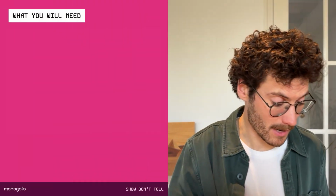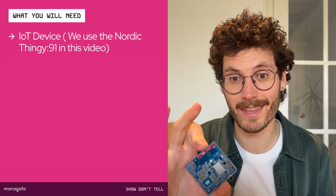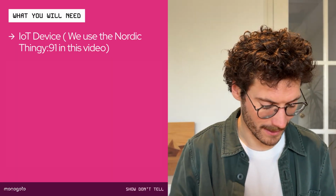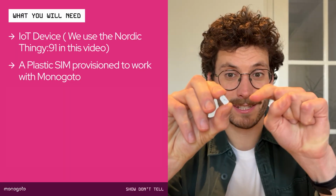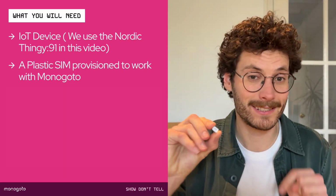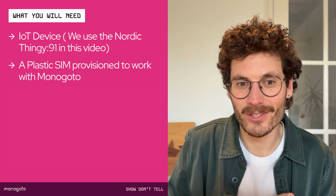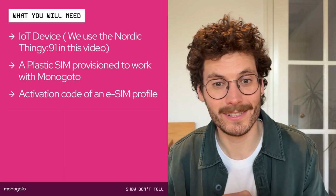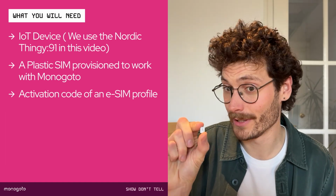So for this demo, I'm using an IoT device and I chose the Nordic Thingy 91. In addition, you need a plastic SIM, and this one is specifically from Kigen, and the SIM is pre-provisioned to work with Monogoto. And in addition, you need an activation code of an eSIM profile, which I will download and activate on this plastic SIM.